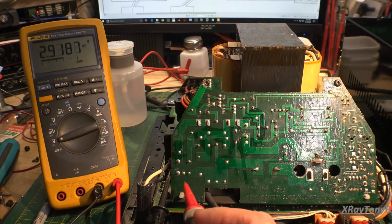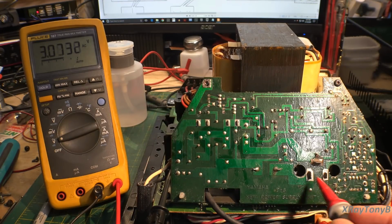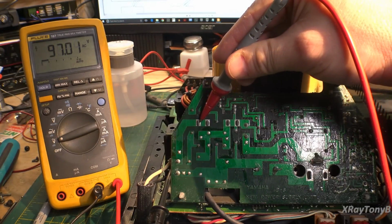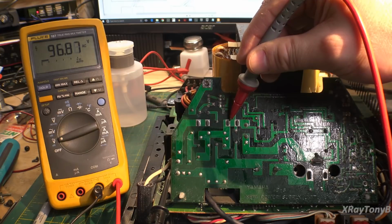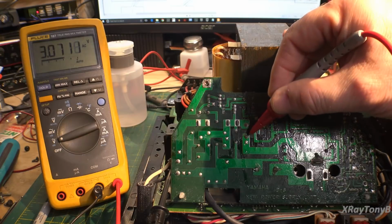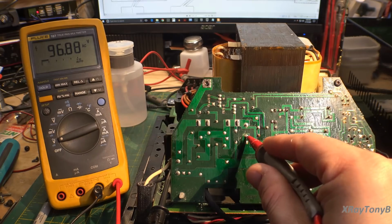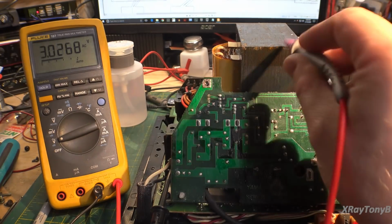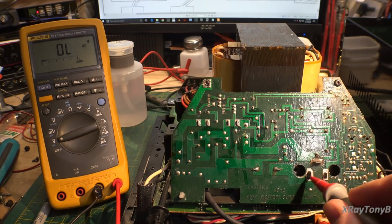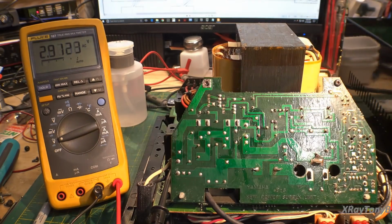So coming through here, through the coil, we shouldn't have anything there, but up on this other end, there's our fuse, other side of the fuse, and that goes to this lead here. And if I go down here, I'm seeing voltage through the coil of the transformer with respect to this, but I'm not reading through here. So there's no complete circuit from here to here. So as a result, this transformer is not firing.